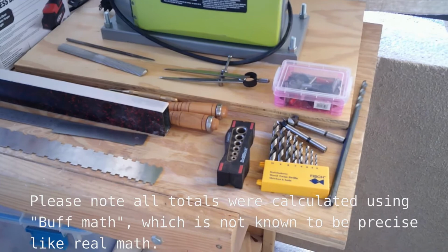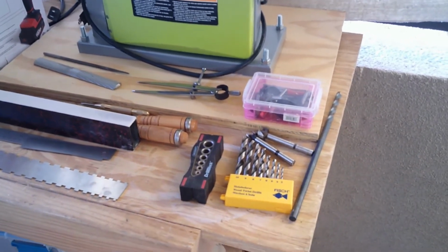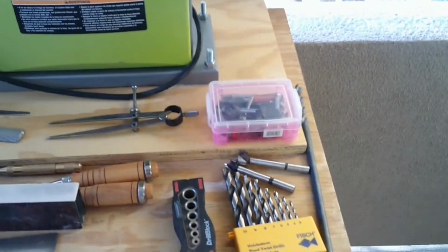Here's a general look at all of the tools that I am deeming absolutely necessary if you're going to build guitars from scratch. We're going to start with these small items and work our way across to some of the larger tools.